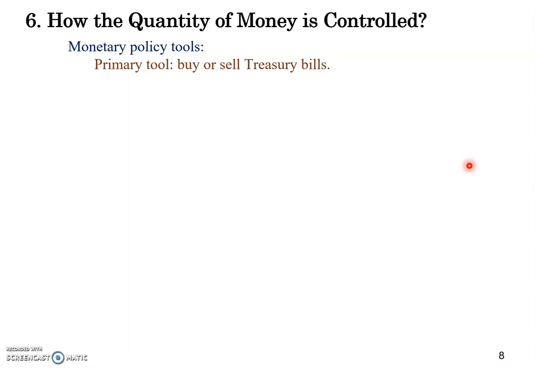Okay? Now we know, the U.S. government is running a huge budget deficit year by year. So the government needs to issue the bonds on the market to finance its budget. Okay? And these are called the treasury bills or treasury bonds. Okay? Depends upon the maturity date. And so the Federal Reserve can buy the bonds or bills on the market or sell what they already bought.